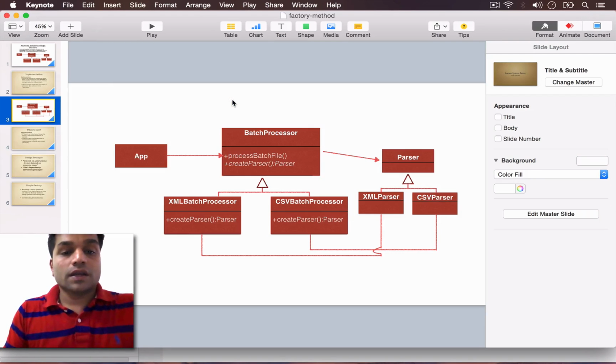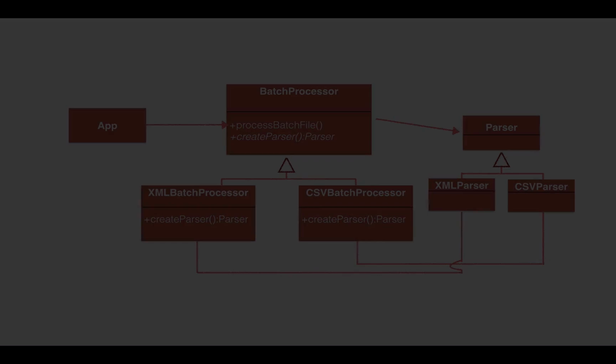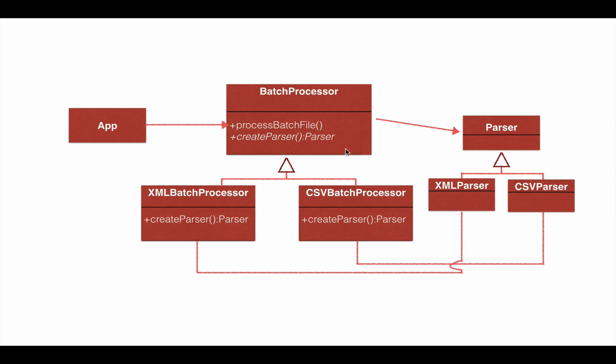So now let's take a quick look at the class diagram of what we have. So we have this base class that has the creational method, and the subclasses provide the concrete implementations and return the actual implementation for the dependency here. And as you can see, this involves class hierarchies.